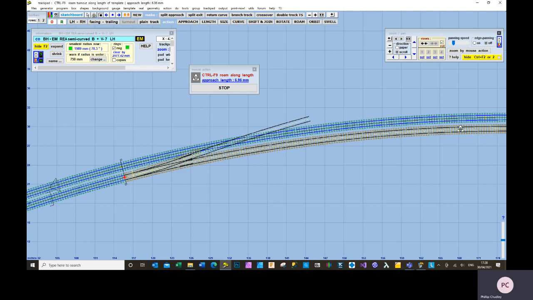But you may wish to treat this as a separate template. So you could control platform length and that kind of thing, or just print out this template for constructing that turnout without printing the whole thing. There's no massive advantage over one or the other, but here we go.